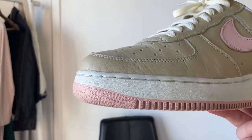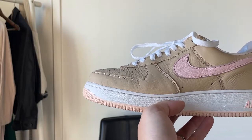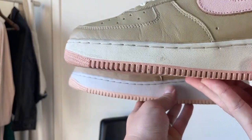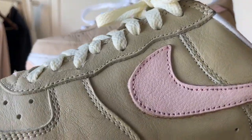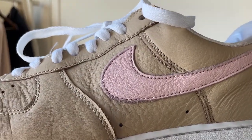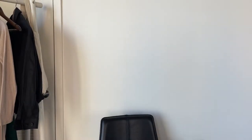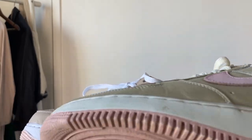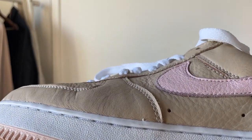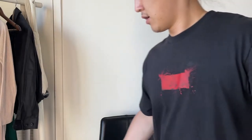I'm so glad to have both pairs. The tan on the OG is a bit warmer — you can definitely see it. The shape of the OG toe box is really nice; the Kith is a little chunkier but not as bad as some other Air Force Ones. The bottom sole is more of a salmon on the OG while the Kith is more pink-pink. The swoosh on the OG is quite thick and not very malleable; the Kith's leather is a little thinner.